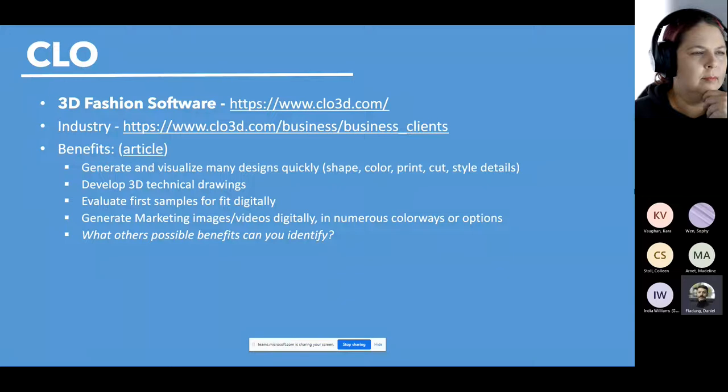But as we said before, it helps us visualize designs really quickly. And what we're going to talk about today is how you can actually get the full effect of color and texture into your design. So when you started, we've pretty much just been working in that blank white slate. We haven't talked about fabric that much, so that's what we're going to focus on today. We can put pretty much anything you can imagine into the program and see it instantly and how it affects the design.